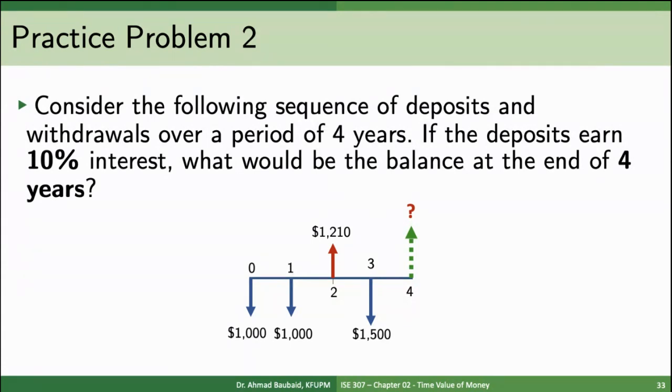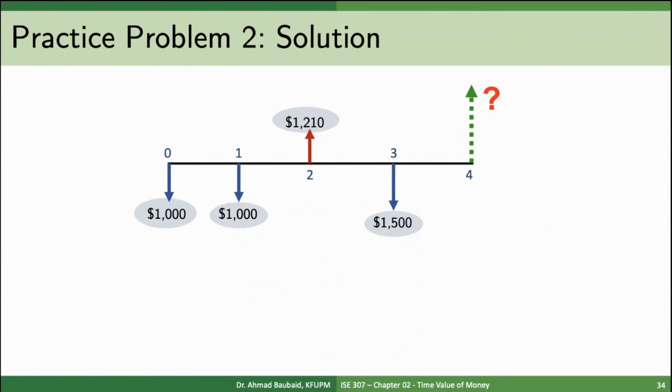Okay, and so what I need to do again is the same sort of thing. I need to move this payment to the future, 3 time periods, move this payment to the future again, and move this payment to the future. But the difference is that I'm going to add these 3 payments, but I have to subtract this payment because it's going in a different direction. We'll see maybe a few approaches to solving this problem. Again, there are multiple ways you can approach the problem.